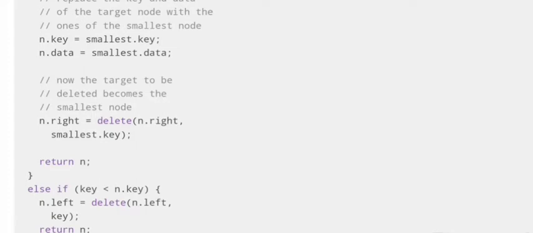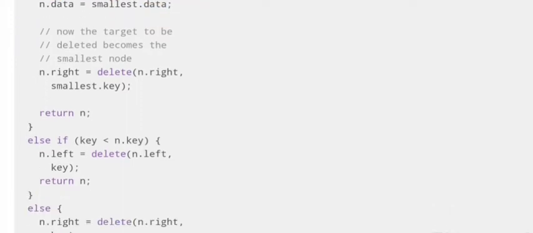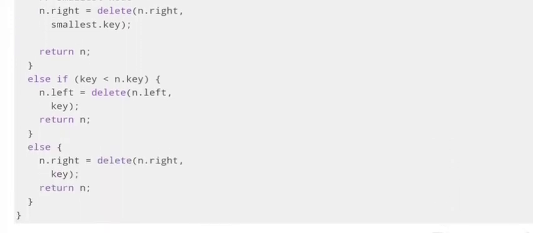You replace the root with the smallest node. Our current root is n. You take the smallest one and you put its data and key on the root. You move the data and key into the root. Remember, we said we are exchanging the smallest node from the right subtree into the root. And then we move on to delete this smallest child of the right subtree.